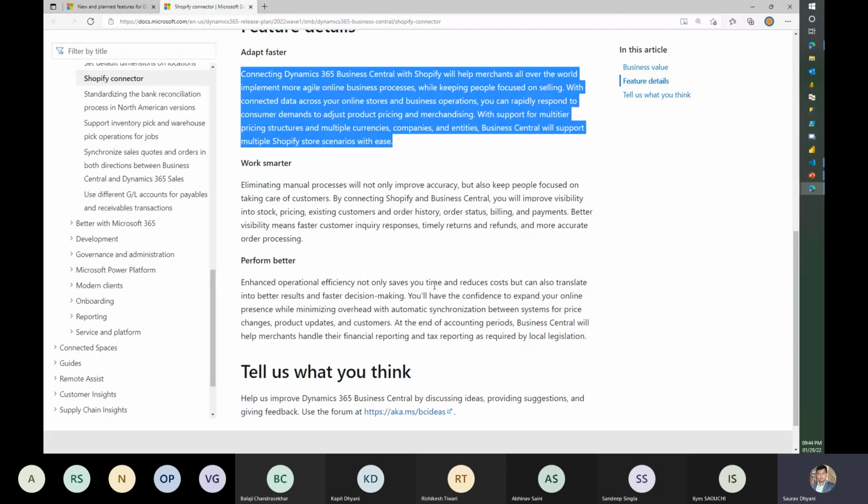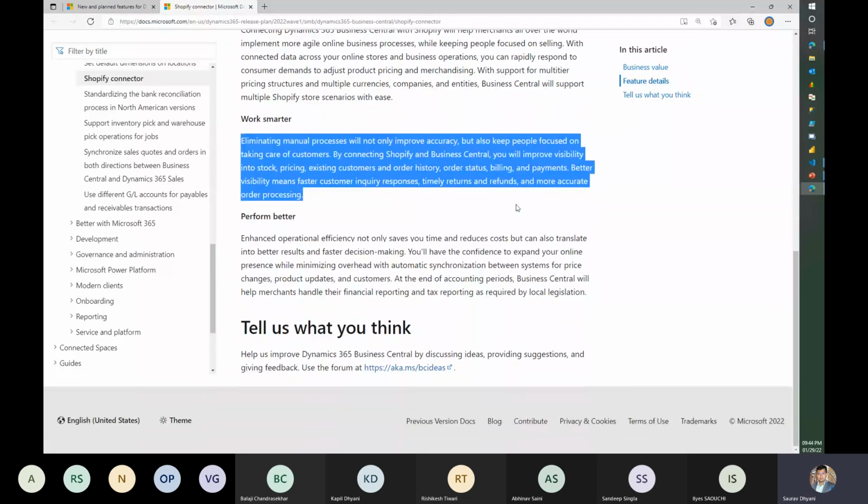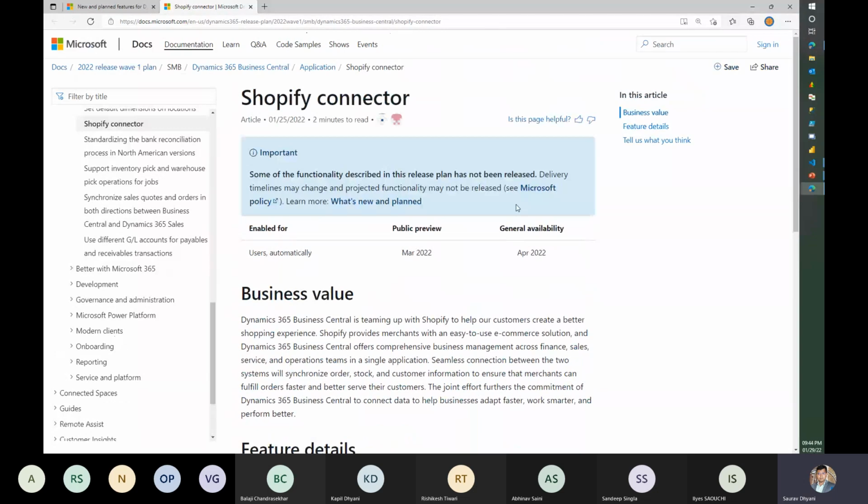And if you haven't used Shopify or any of those kinds of connectors, they are used to connect the sites which sell stuff. Like you can have a connector for Amazon if you do business with Amazon. In the same way, Shopify is one of the most used websites on those platforms. So this will fill that gap. And let's see what comes in the base one, because there are other ISVs for sure, which right now only work as connectors to Shopify and other platforms.